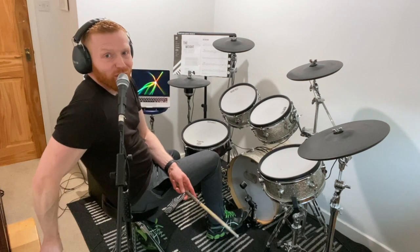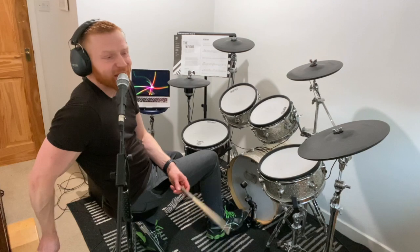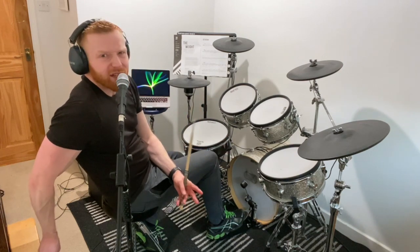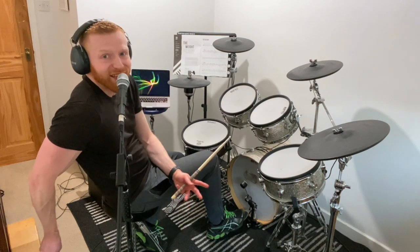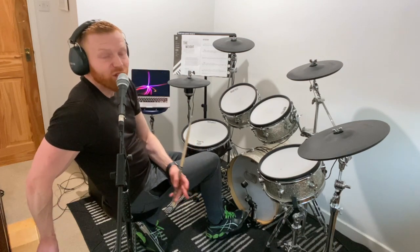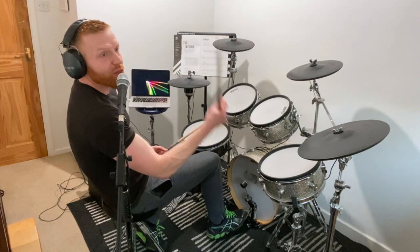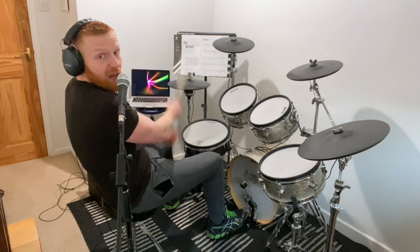The most important thing you can do when you're not playing is count. Don't not count. Slow down, say the numbers. The counting is like your candle in the dark when things get a bit tricky and not instinctive. People sometimes say 'I just like to feel it' — and that's cool — but sometimes you need to know where you are. You need to be a bit objective and say 'I'm going to count my way through this'. You get a feel for it over time as you count and repeat.